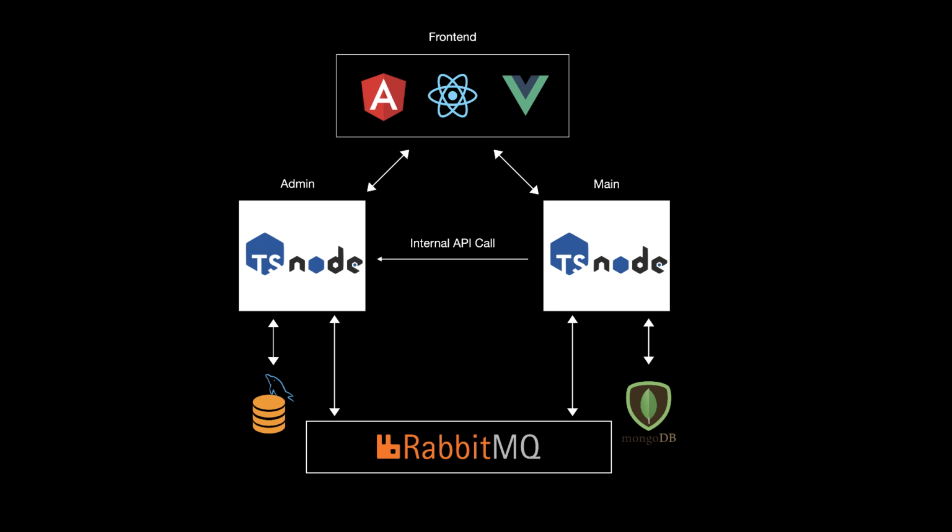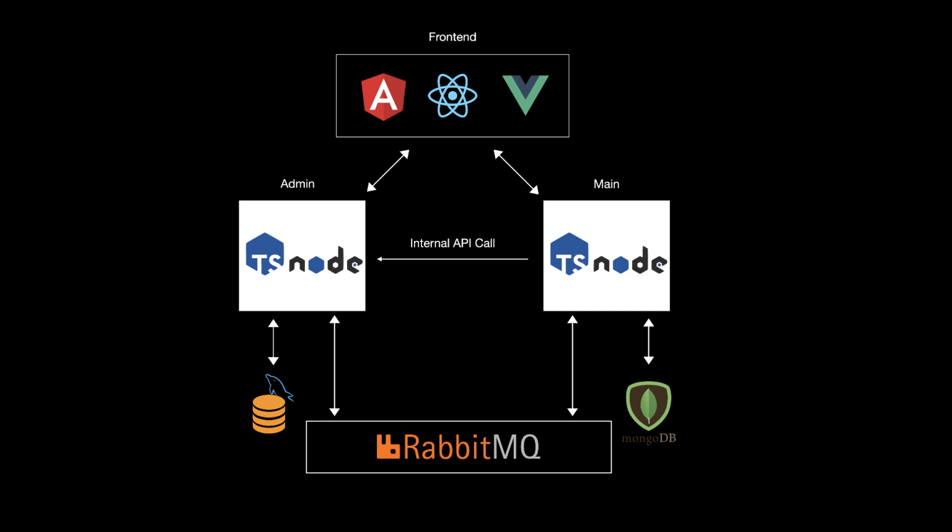In this example, we will build a microservices app using Node.js with TypeScript. The frontend of this app is built on Angular, React, or Vue. Those videos are already uploaded on YouTube, and I will provide some links in the description of these videos where you can combine this app with the frontend of your choice.